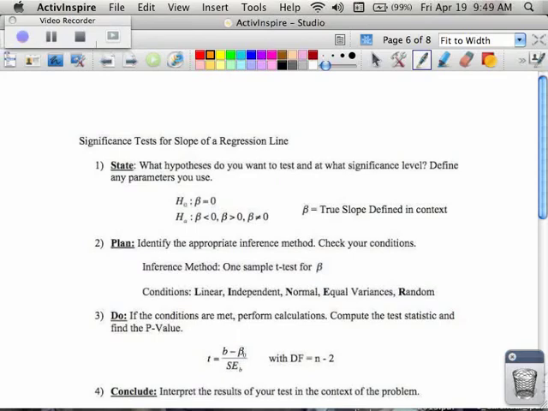Our slope of the regression line - yesterday we were talking about how to do a confidence interval, which is pretty similar to most of the things that we do with confidence intervals, except that we focused on the slope. Today we're still going to focus on the slope, but the only thing that's different is we're going to do a test of significance. They pretty much work the same way, just like everything has in the past. We're going to change a few things. In the introduction, we don't say we want to find a 95% confidence interval. We talked about H0 and HA, and that has to do with beta, which is representing the true slope.